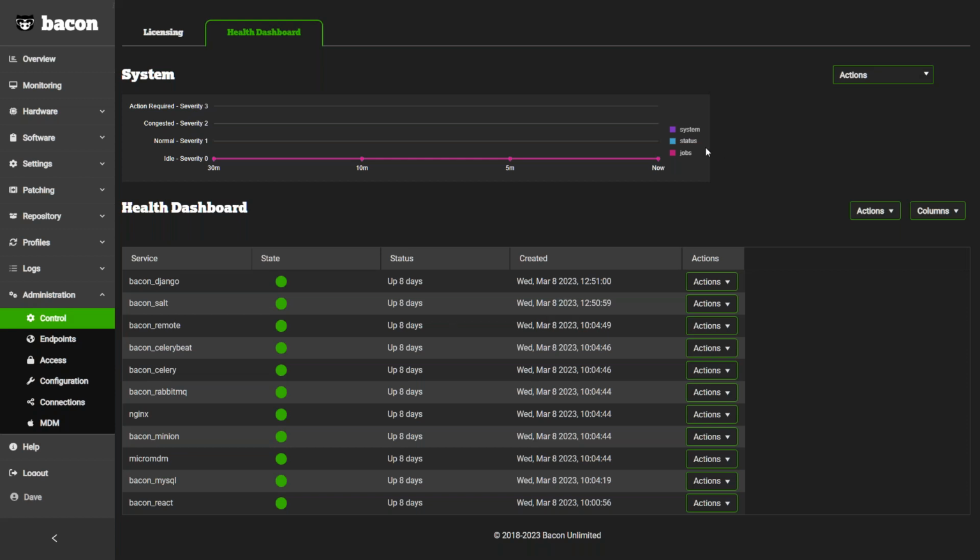But we noticed there was one other little glitch that could happen on occasion. Again, very rare, but it was this queuing problem. If you happen to undersize your system, we do give a guideline for that, but sometimes people accidentally do something a little wild and make something that runs a million jobs or something like that. You can come in here and clear out the queues, and we've broken them out. There are a few queues, and if you go up to actions, Dave, people can see that you can clear any of the different queues. It's pretty rare to see these fill up, but if it does, you have the ability to get yourself righted really quickly.